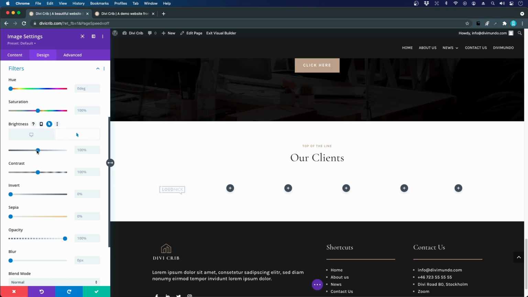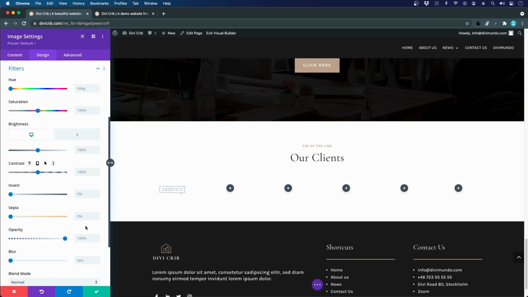And I will decrease the brightness on hover to 0, so it will be darker. I could also use lots of different features. Since it's black and white, I won't see too much difference here, but this is something we're going to use later on the About Us page. So this is one way of using it. So this is the idle mode and this is the hover mode.